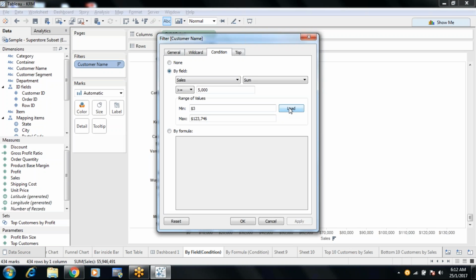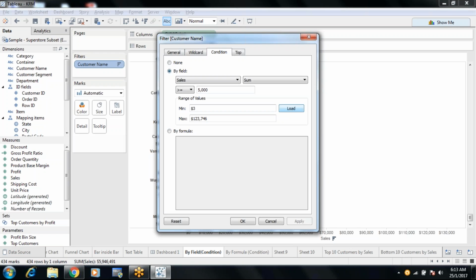Not editable. This is just displaying, to understand the data. Suppose millions of records are there and we are going to apply some condition. Before going to the condition, first we should know what the minimum value and the maximum value are. Then only we can filter. Just simple.